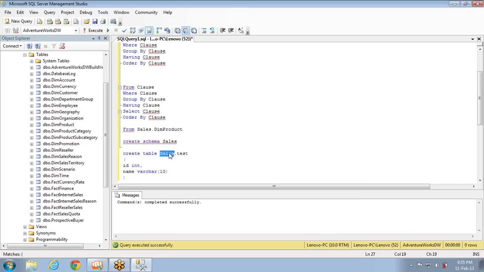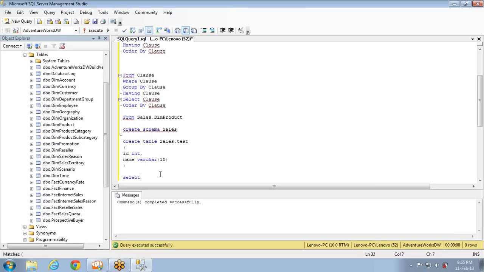For example, all employee-related stuff will be under an employee schema, and the tables would be employee details, designation details, department details, leave details, and so on. So they will categorize them into one schema, and the finance-related tables into a finance schema. They will create one schema and have all the data in one schema. I will tell you the advantage. Before going to that, let's see how to query this.